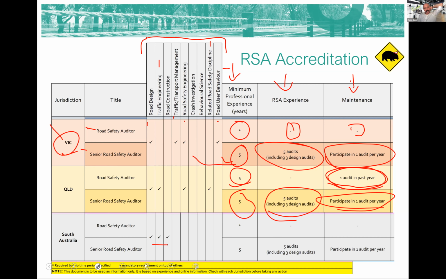So the certificate you gain from this course is accepted in Victoria, Queensland, South Australia. New Zealand doesn't have a register, so they will just accept the certificate as enough proof that you know your stuff in terms of road safety audit. So applicable in Queensland. Tasmania uses basically Victoria's list. Northern Territory uses Queensland's.